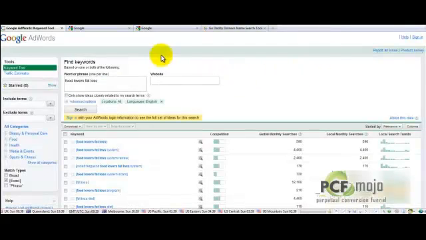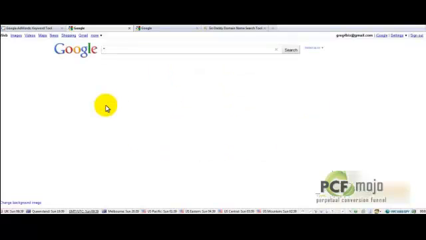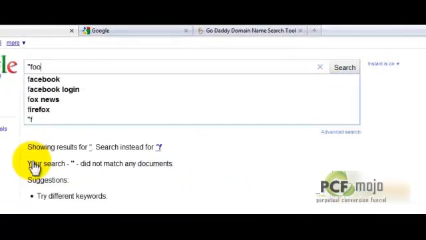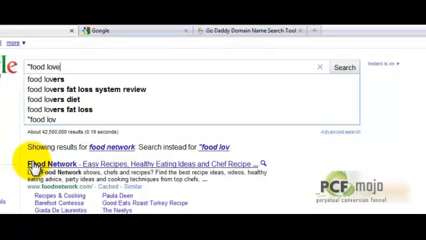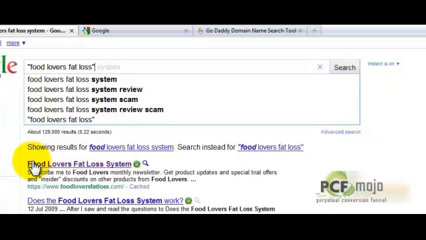So now we're going to come back and do a search, and to do exact search you always want to put in the quotations. So we're going to pretend this isn't a company, it's just a phrase that people actually type in, like the many other phrases that they use.